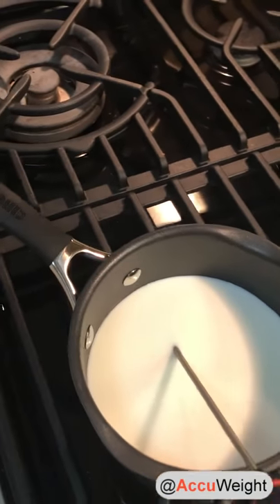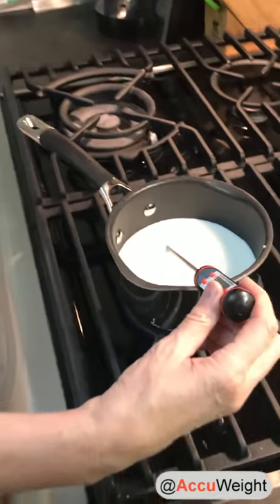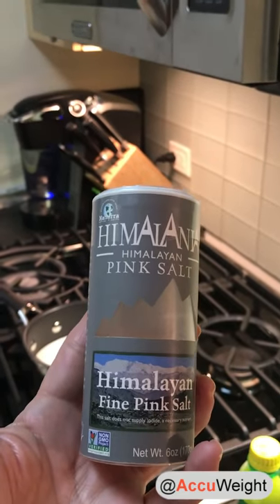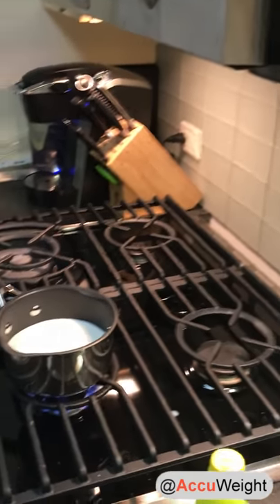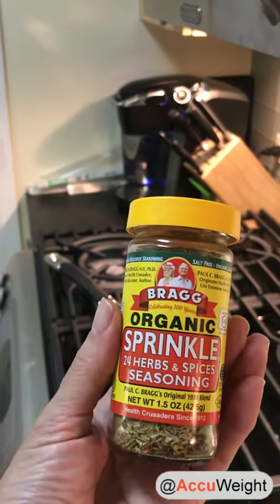Let's take a look and see how our milk is doing. I'm going to put the thermometer in — we're already at 111, going up. We want to get to 180, and the thermometer's creeping up. We're at about 123, so probably another minute or two. As a reminder, we're not allowed to use vinegar while on the program. Vinegar is often used as a separator of curds and whey, so that's why we're using something acidic — our Real Lemon lemon juice. We do not use vinegar while on the program as it's a little too acidic and it neutralizes the chemistry of the program. We are based in chemistry, not calories.